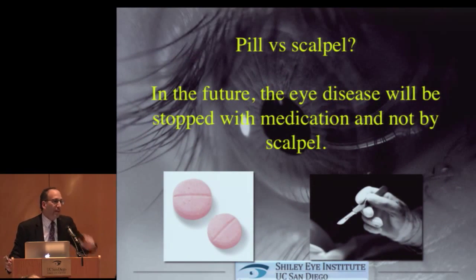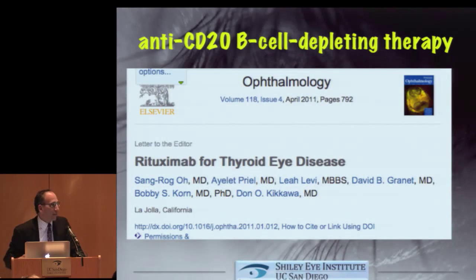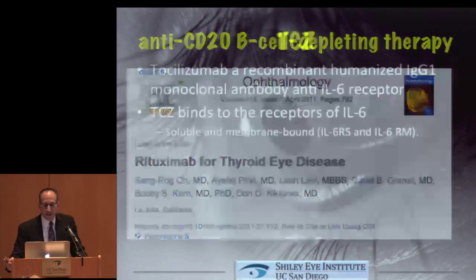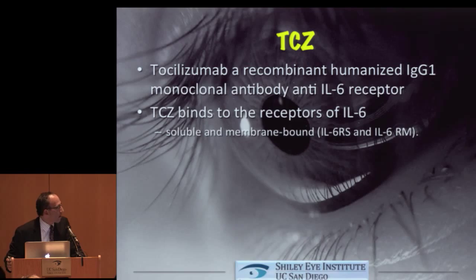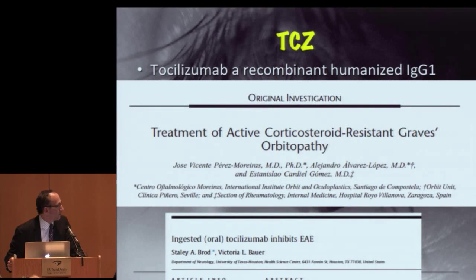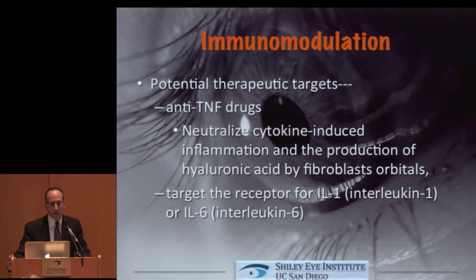We are hoping that one day we won't need to operate on everybody. There's a lot of work being done now on immune therapy. It's pretty exciting. Rituximab does not look so good right now, and this is a letter that we wrote about that. But there's other treatments that look very exciting that are coming in the literature that some of you heard us talk about, that we're really excited about, that may herald a change in the way we treat. There's new immunomodulation that we're looking for, anti-TNF drugs and other things.